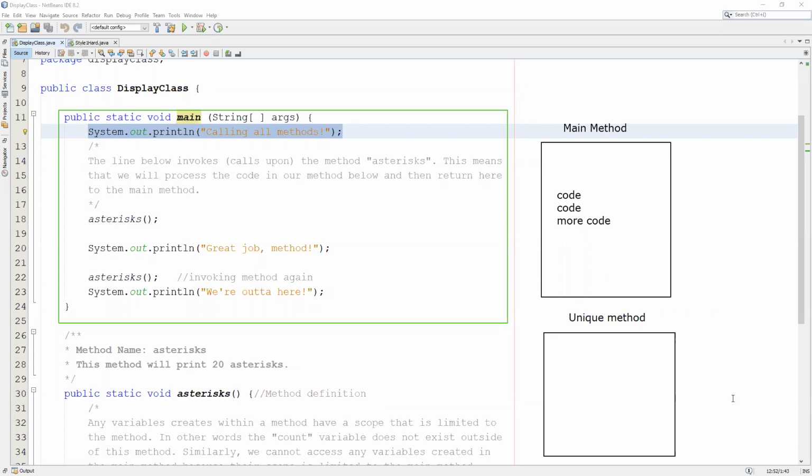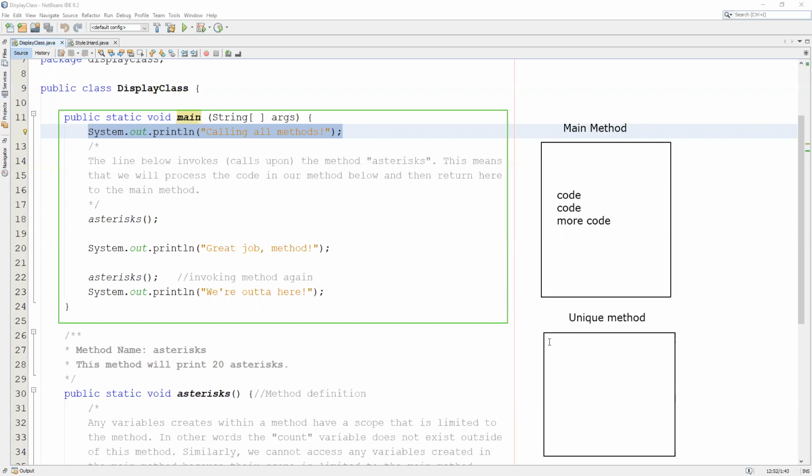The idea is that you might have a section of code which accomplishes a specific task. For example, you might create a section of code which calculates the mark average of a certain class. This may be 10 lines of code long, but it all relates to the same idea, which is that we're going to calculate the average of this class. In order to organize your program, instead of taking these 10 lines of code and placing them within your main method like you normally would, we're going to pack them up and put them in a separate unique method away from our main.